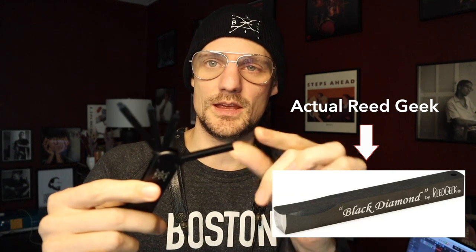The first tool on this is a lathe type of reed flattener, and this is super useful for warped reeds and making sure that your reed is sealing perfectly on the table. That's this Reed Geek looking thing here. It's not quite the Reed Geek. The Reed Geek has a beveled tip and some other functions on it, but this will flatten the reed nicely, and I've already used it on a couple different reeds and gotten a great result.